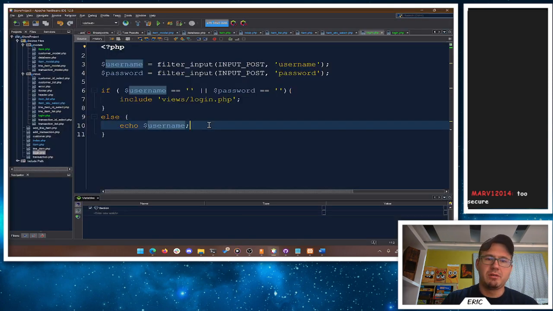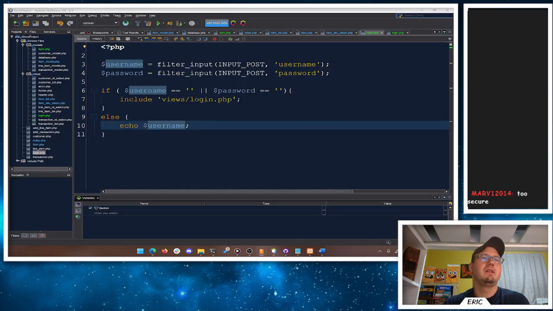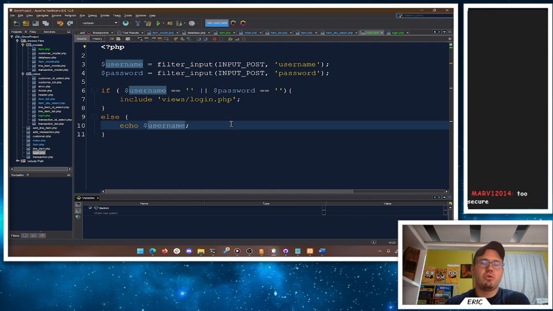Then what we want to do here, now we actually want to see if they are the correct user, right? And there's a couple things when we deal with passwords here. We want to never store the actual password. That's a really, really, really bad practice. What you want to do is store a hashed version of the password.